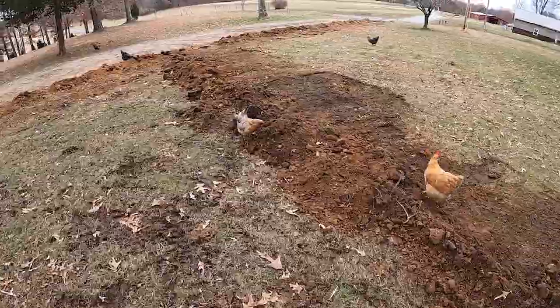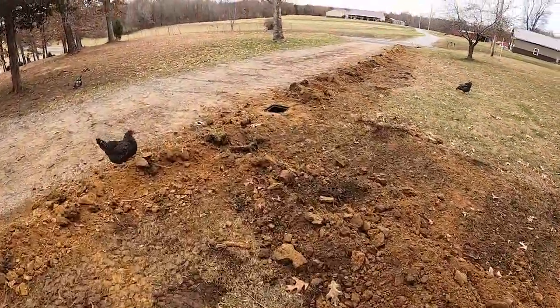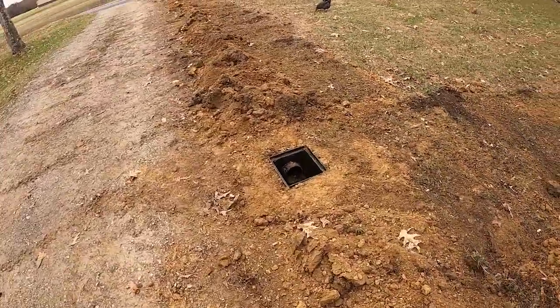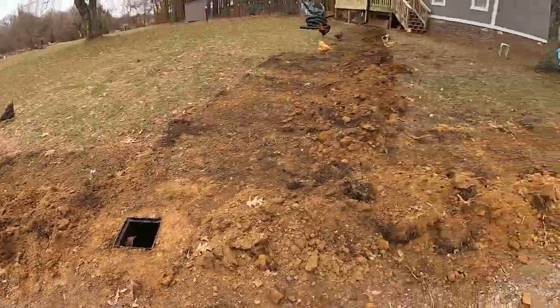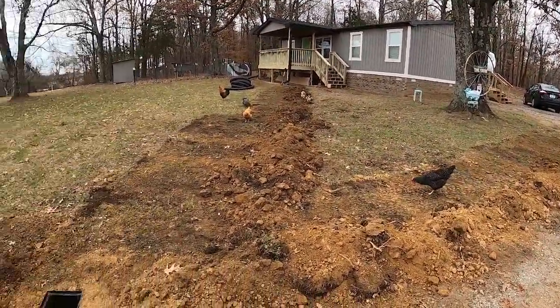Chickens are helping me here eat grubs and worms and whatever else they can find. Put in a little bit of a basin right here. This is kind of a major point where water just rushes across the yard, so it'll catch some of that. Plus I'm going to be putting a driveway parking area right in this area anyway, so that'll catch some of that watershed.